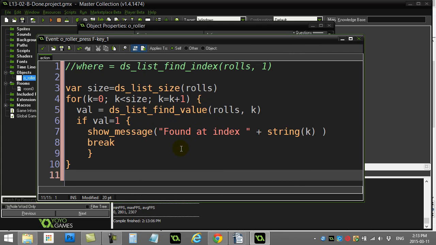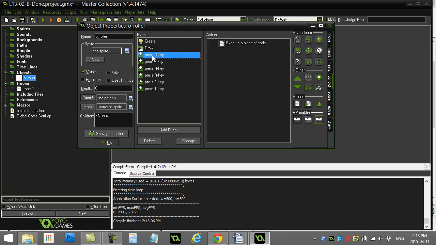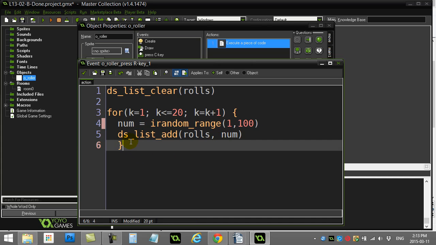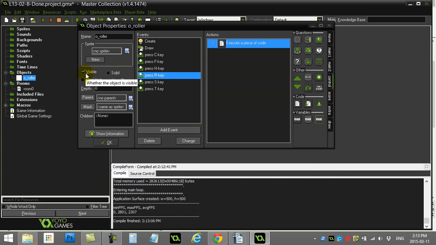So that's that one. Now, for the next two challenges, or the next two tasks here, we want to just change the values in our list. It says that I should go to my roll, and instead of 1 to 6, we're going to change it to 1 to 100. And you'll see why. We're trying to find largest and smallest values. And so, we want the numbers to be a bit more different, right? So there's variety in there. So 1 to 100, that's going to work. And now we're going to do the highest value in the list.